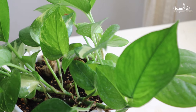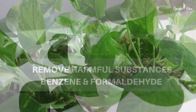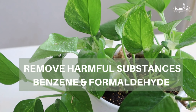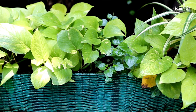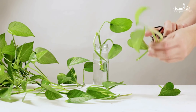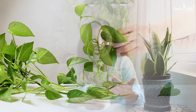With its cascading vines and beautiful leaves, the pothos not only adds a touch of greenery but also filters harmful toxins like benzene and formaldehyde. You can use pothos in hanging baskets or containers and let them trail over the edge of a table. You can even put their cuttings into water. Pothos are quick-growing, low-maintenance plants, perfect for filling your home with greenery.